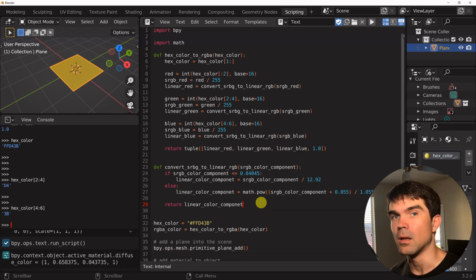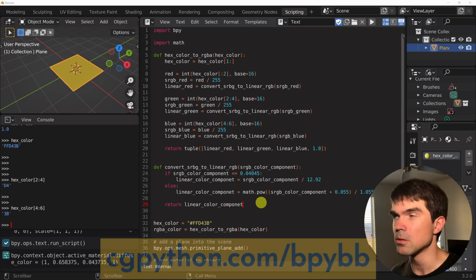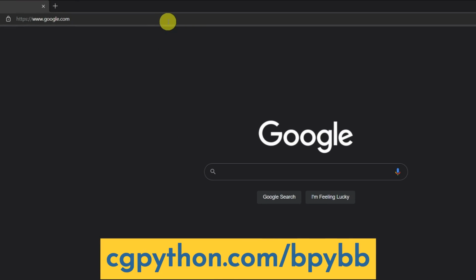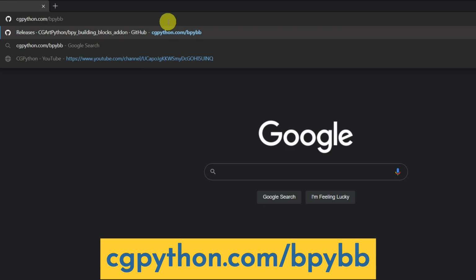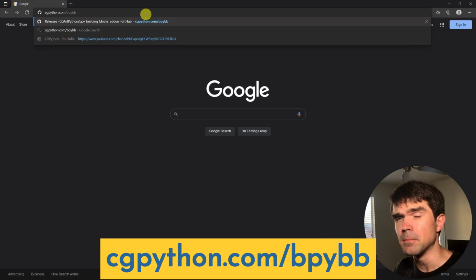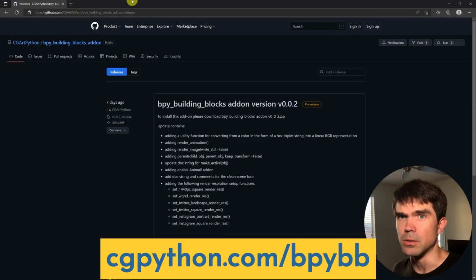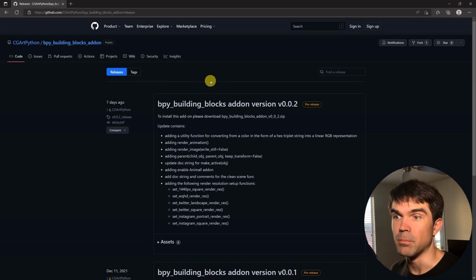And you can get it if you go into any browser and type in CGPython BPYBB. Right, this is going to redirect you to a GitHub page that's going to be pointing at the latest release of this building blocks Python package.